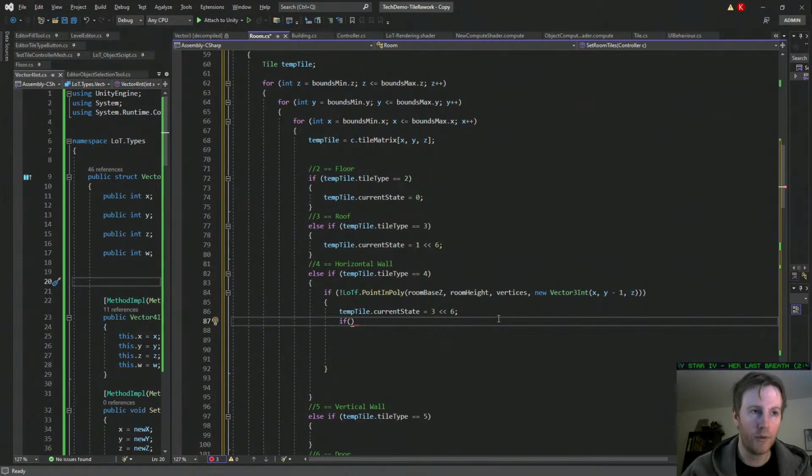But to do that, we have to find the higher one. And to do that, we have to figure out what room we're in. So, as you can tell, this is a total mess. Program.